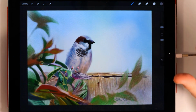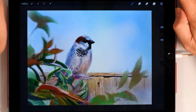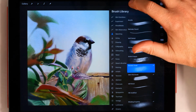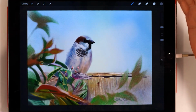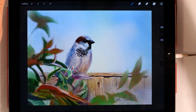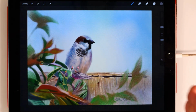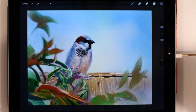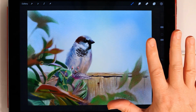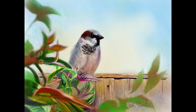Let's shut that down. There we have it, my little sparrow drawn with the Bonobo chalk brush for producing all of the textures that we've got, and all of the detail and all of the fuzziness, all on one painting, all done with one brush. So if you're into the detail and you want to have a go with that, I can recommend this brush. It's really good fun to use.